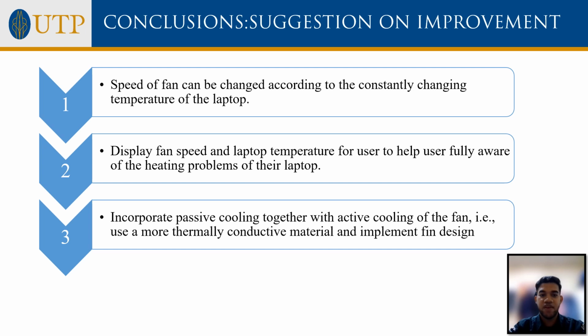Second, a display for fan speed and laptop temperature can be added. This can help users be aware of their laptop heating problems. If their laptop is always overheating, even when the fan speed is at maximum, this could be because of other issues such as a build-up of dust, or the laptop handling heavy workloads for a long time, such as running heavy software like design software such as AutoCAD.